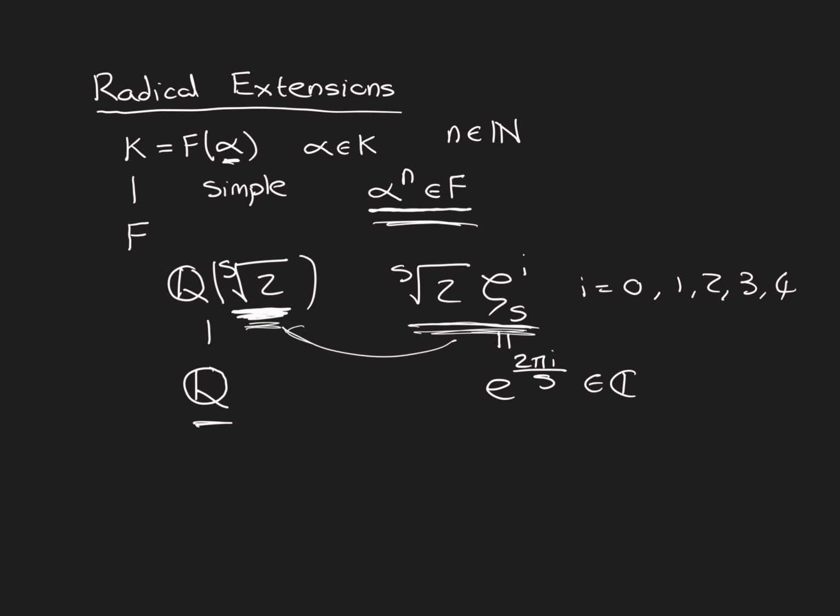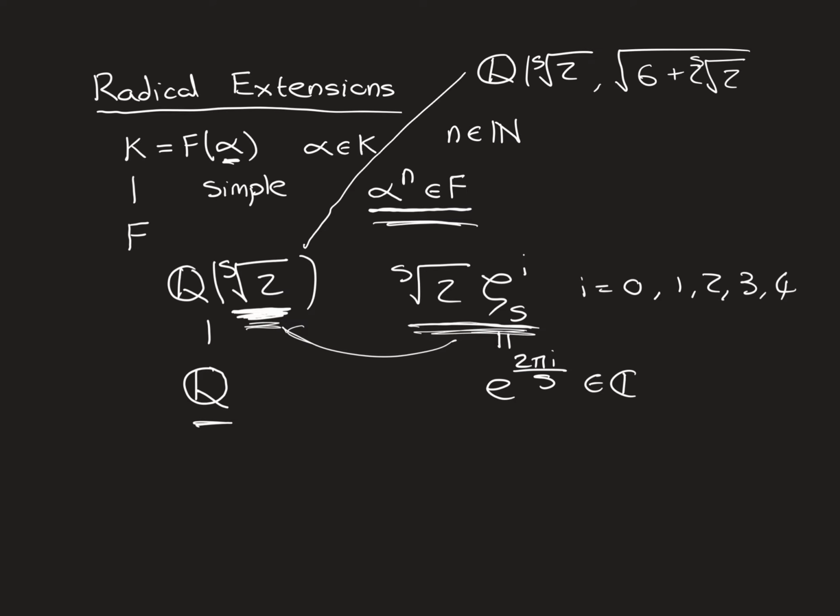So a radical extension then. So this is what a simple radical extension is. I might continue with the example to show you what a radical extension is. I'm going to now make an extension of this field, and I've run out of space, so I'll do it up here. If we take the rationals, adjoin the 5th root of 2, and we then adjoin something else onto this, so another radical, but now something that's in this field Q adjoin the 5th root of 2. So if I adjoin on, let's say, the square root of 6 plus, let's say, 2 times the 5th root of 2, this is becoming a mess, but hopefully you can see what I mean.